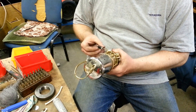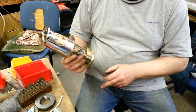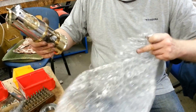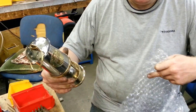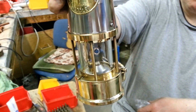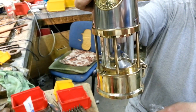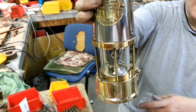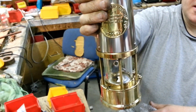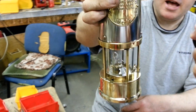Right, it's all locked up now. Do you want to just hold the lamp up and do a close-up so they can hopefully see what the wick looks like when it's in place? Because that's the other problem - people end up with a great big length of wick dangling out there, which all that does is set fire basically and makes a mess. It makes it more difficult to light it and put it out.